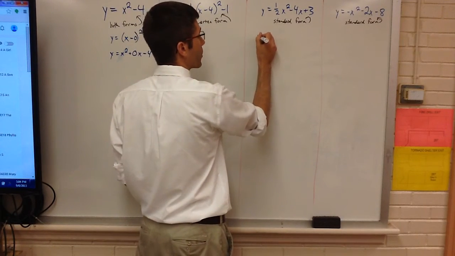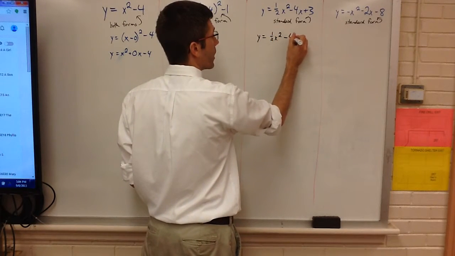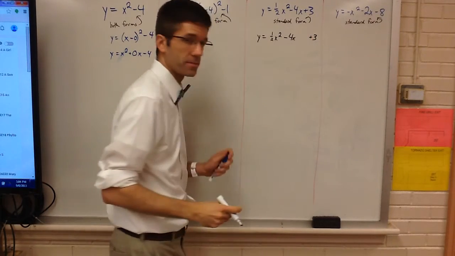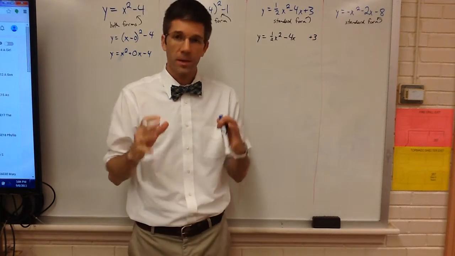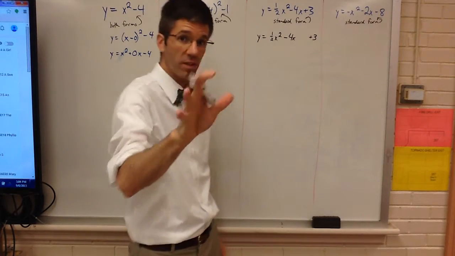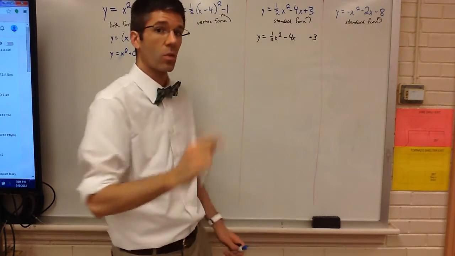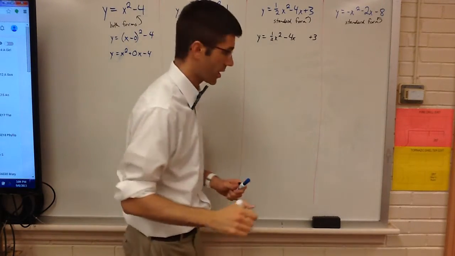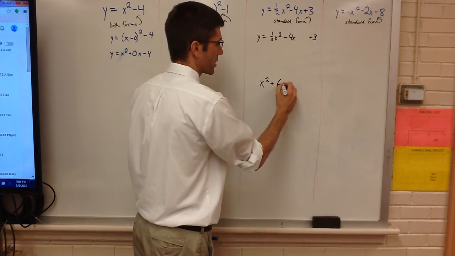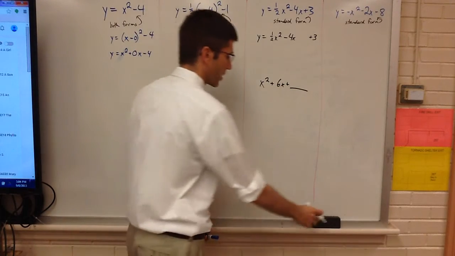When we do that, we have y equals 1/2 x squared minus 4x, and we're going to put plus 3 way over here. Why did we do that? Because we need a gap there. We're going to fill in that gap with a blank in a minute. First, though, here's the real problem. We have a 1/2 that is in the way. Do you remember the warm-up that we did yesterday, where it was like x squared plus 6x plus something? That's the exact same thing we're about to do.